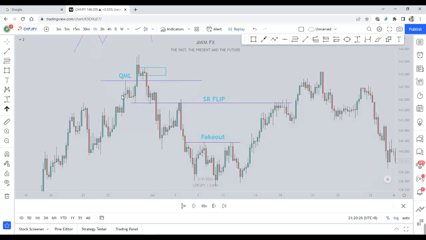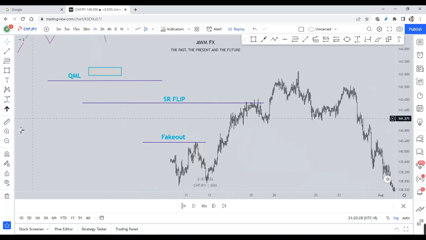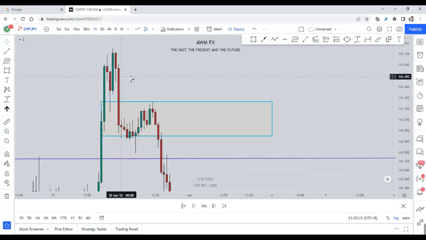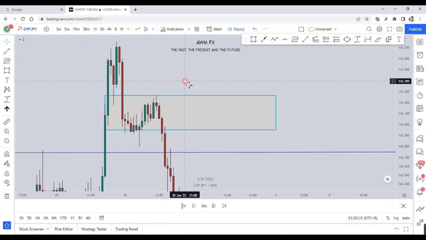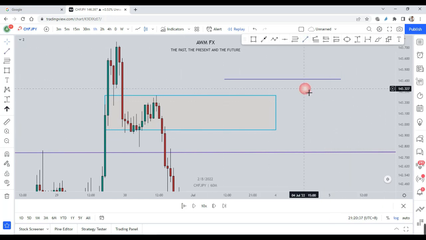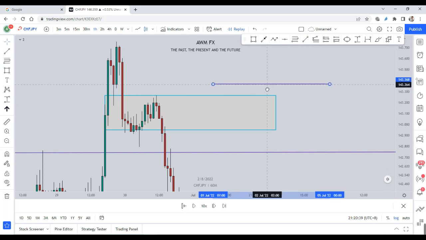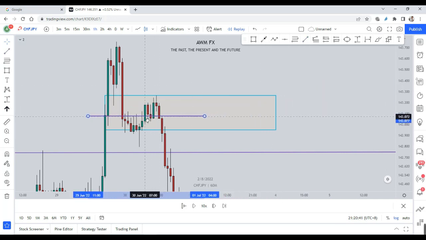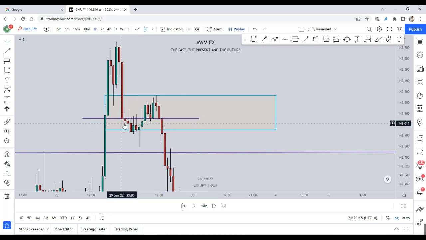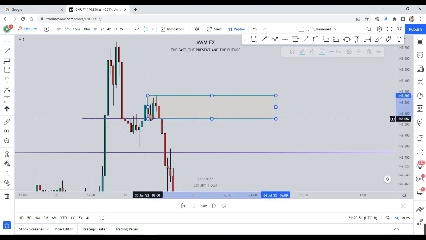So I go to a little bit lower time frame, and I investigate this area right there. What I can see is that I have a horizontal line. I have a maximum pain level right there. The price has a lot of rejection, which means I can further reduce my zone.